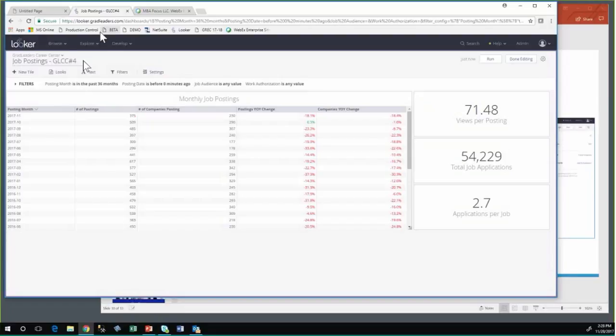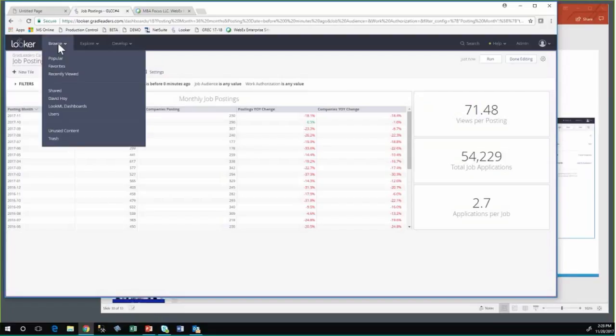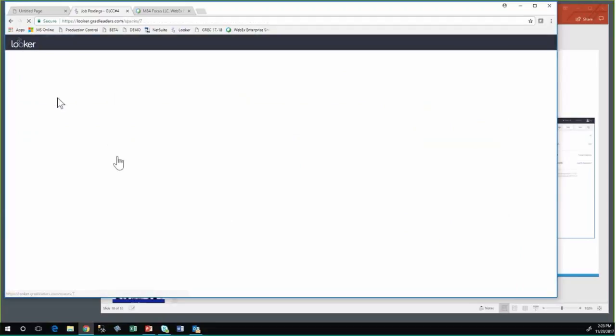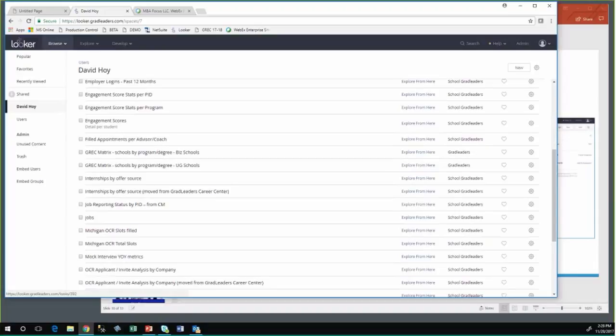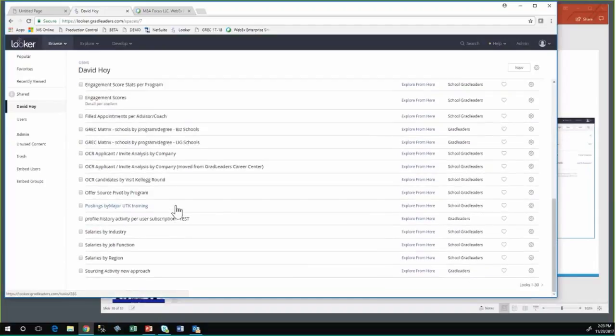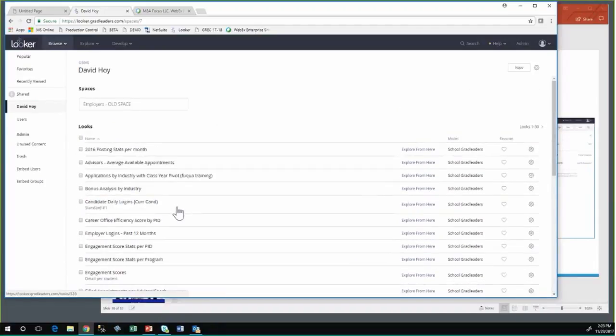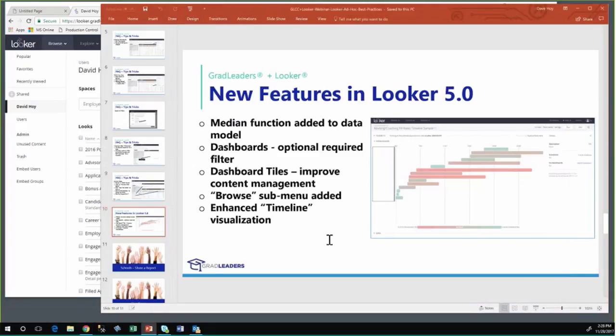Now you may ask, well, why would I want to do that? And really this is done, I think, just for purposes of content management. Again, if you get to a place down the road, 6 to 12 months from now, where you've got 50 or 100 reports or looks built, and you've got a number that you just want to put on a dashboard without cluttering up your content list, you can do that. So that was a feature that came out to try to help the heavy users of Looker.